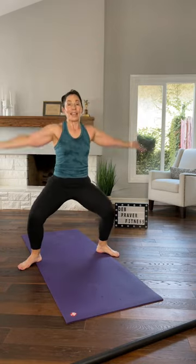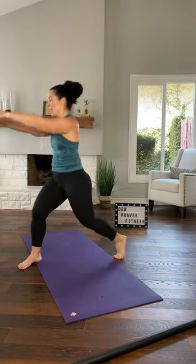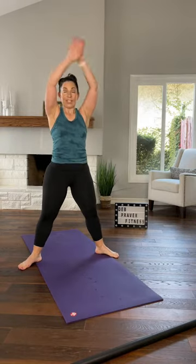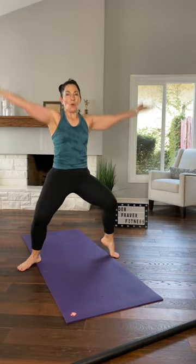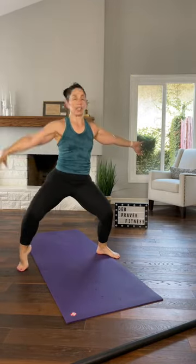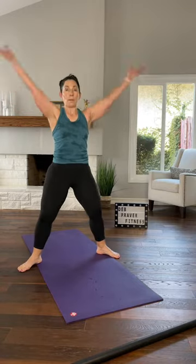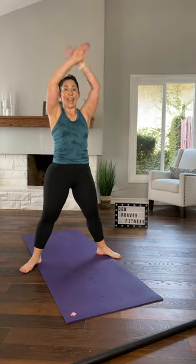You're ready? Left heel comes up, rotate to your right. Center, come up, right heel up, rotate left. Center, same thing, left heel comes up, rotate to your right. Do it again, right heel, rotate. One more each side, heel, rotate. One more, heel lift. Now center, 3 pulses down.